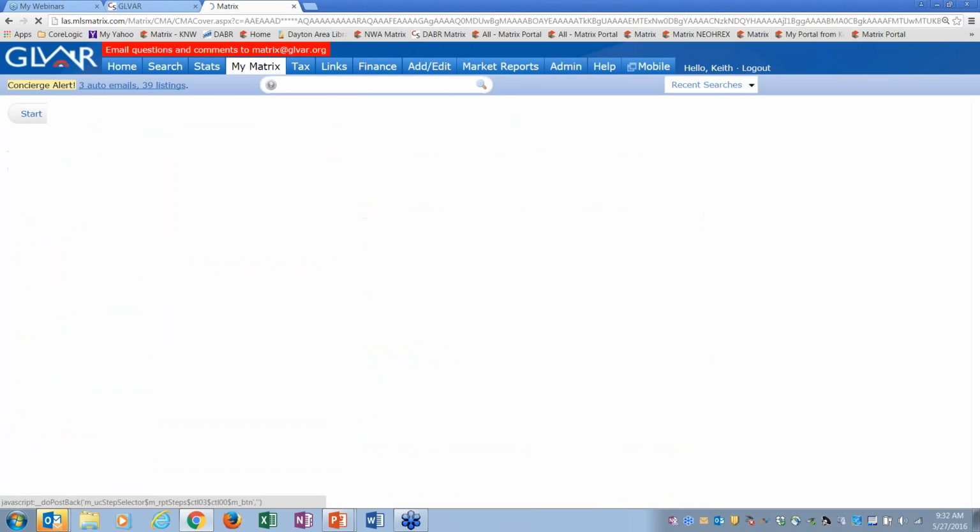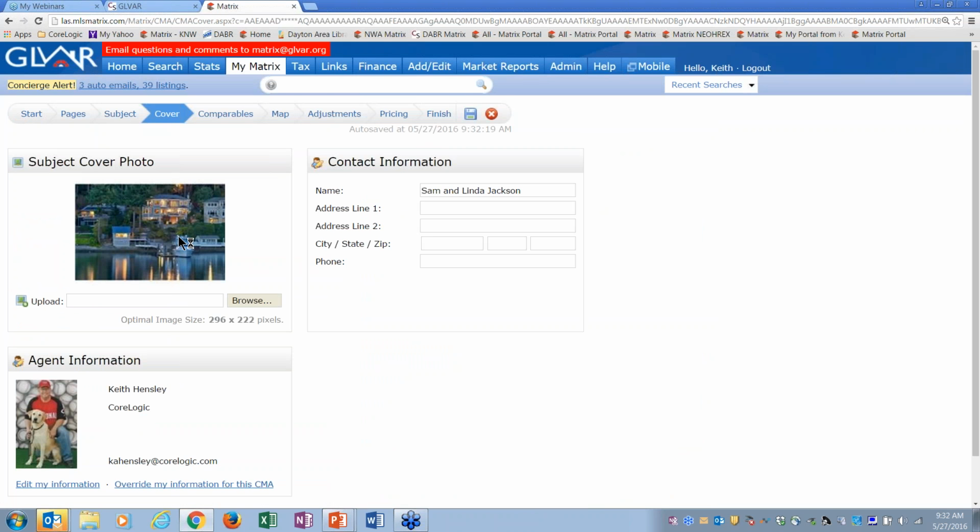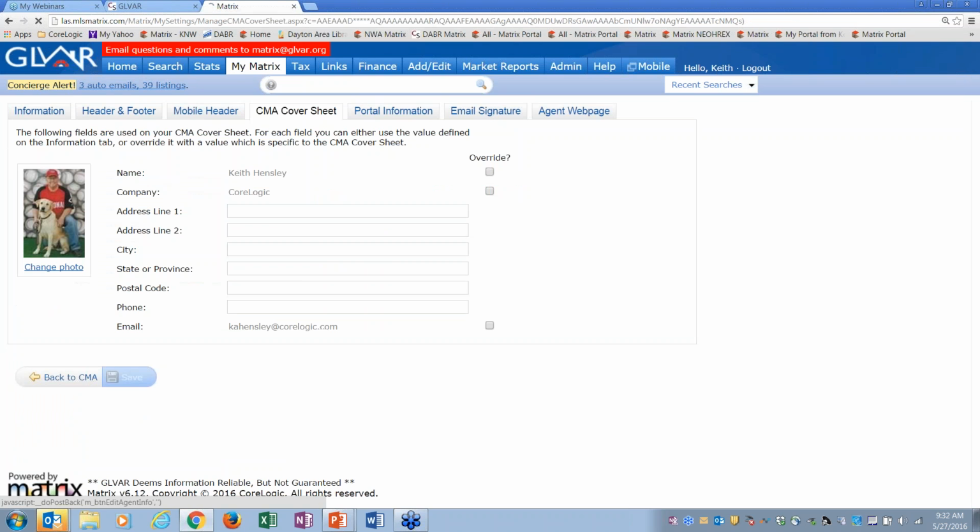Then we'll go to the cover sheet. Cover sheet will have a picture of their house if you have one. It'll have my information here, which I could go in and edit and type in, 1750 East Sahara. Sahara Drive, is it, or Boulevard? I'm going to say Boulevard. I'm not sure. Okay. And then I'll do Las Vegas, Nevada, 89012. I'll just say, okay.